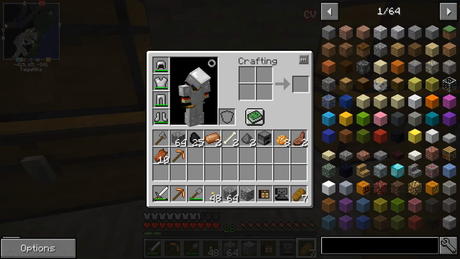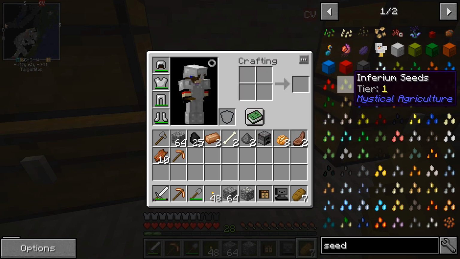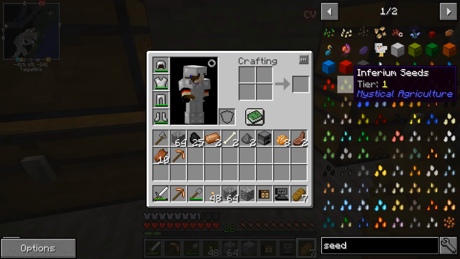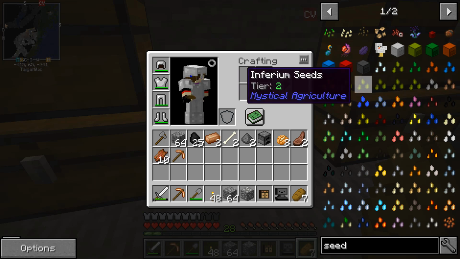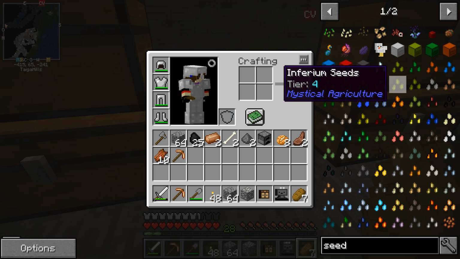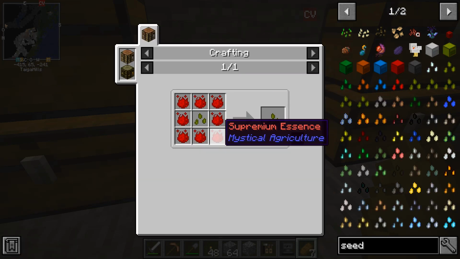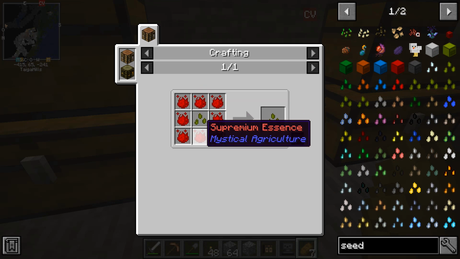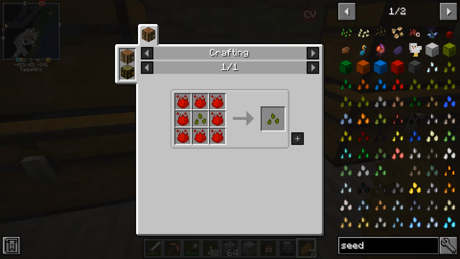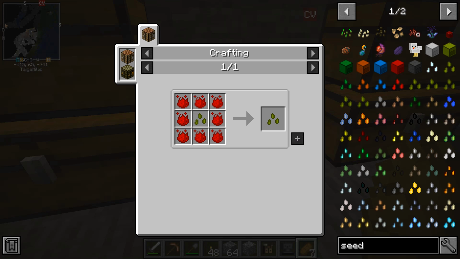Each version of it is iterative. That means you start with your basic seeds right here, your tier one Inferium seeds. That's gonna result in one Inferium essence. This one will give you two when you break it after it grows. Then 3, 4, and 5, etc. But of course, the recipes quickly get ridiculous, requiring supremium essence, which again, factor of 4. So if you need 8 of these, then you need 32 of the next tier, 128 of the next tier, 512 of the next tier. You need just a ridiculous amount.